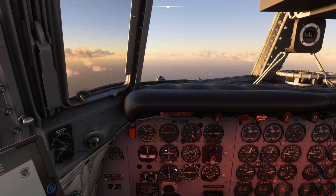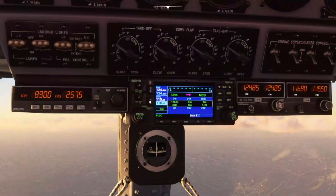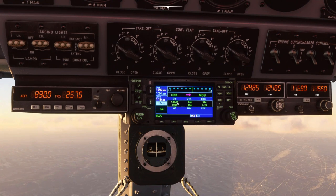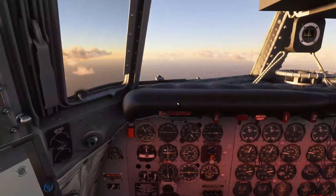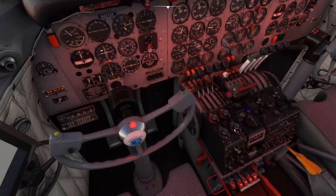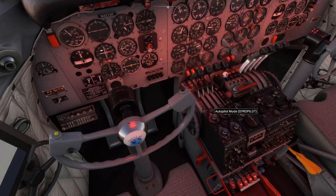So we're 144 nautical miles out, but until we're a little bit closer, I'm going to keep it on UNK, just to make sure we keep it. We could really go either way at this point. We're flying on a straight line, but I'm going to anchor to that one until we're at about 50, 60, 70 miles, and then probably swap over to the next VOR. So that's set up, and we're going to go ahead and knock it into localizer mode.